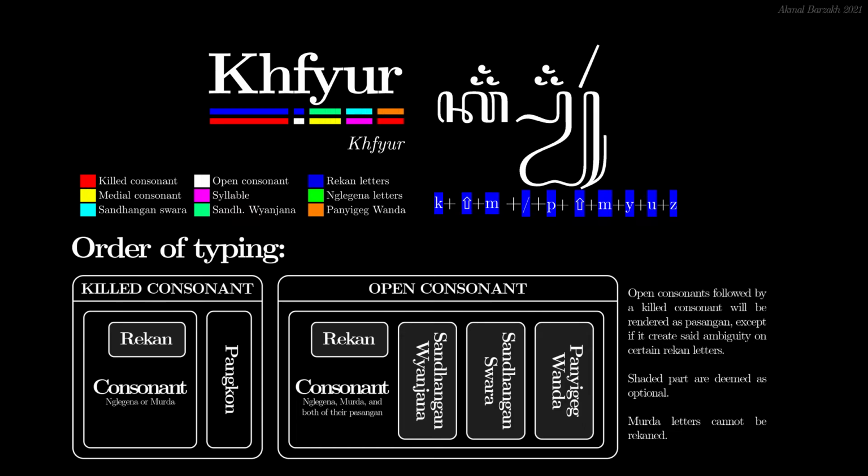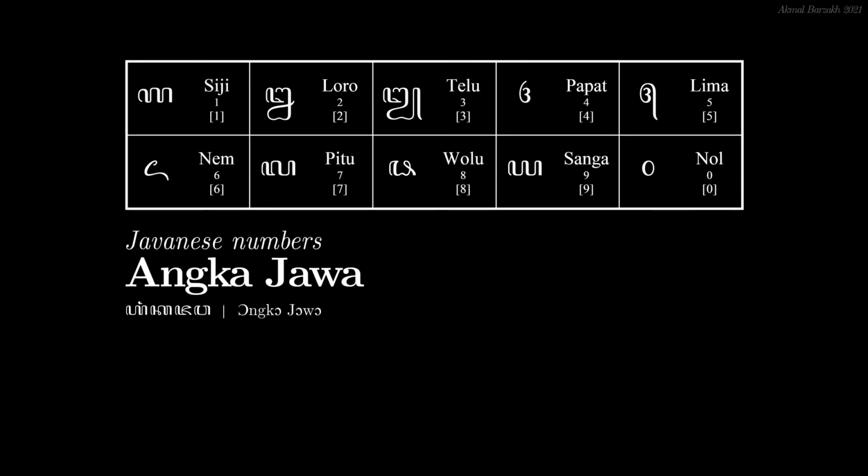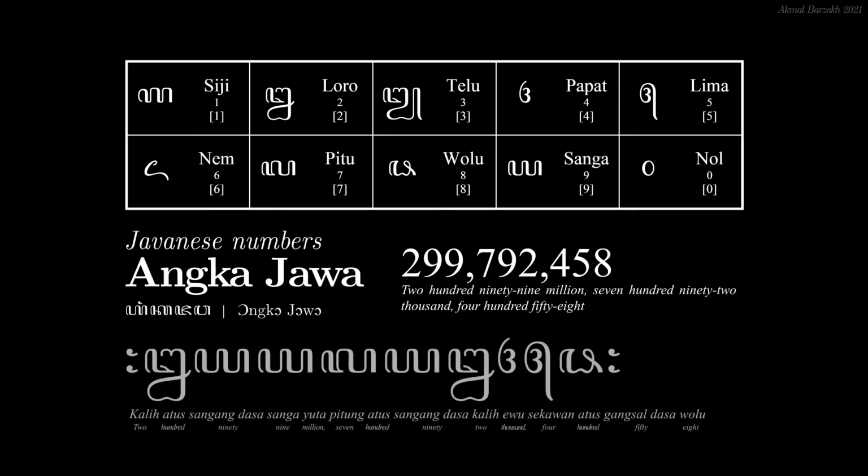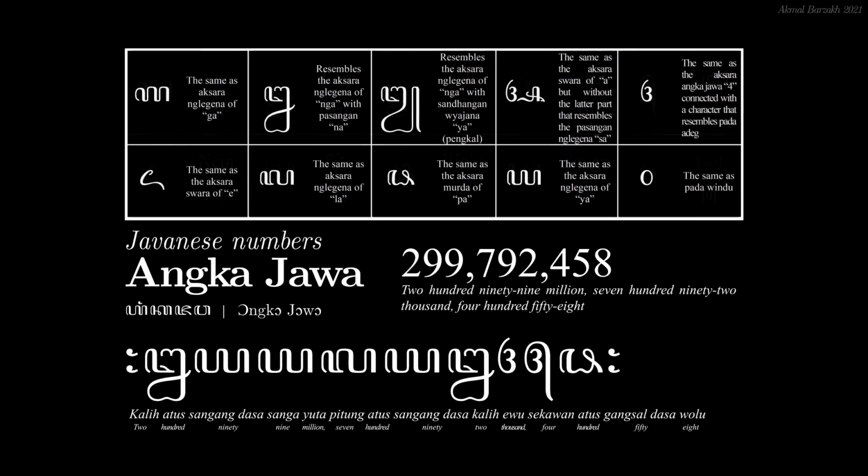I won't be going on as much about Aksara Angka because they behave like the numbers do in English. They behave the same way as the decimal system, but without the dot or comma that are used to divide numbers into thousands, millions, or billions, and so on. Because some of them look the same as other characters, we put pangkat around them to signify that it is a number that we're writing.